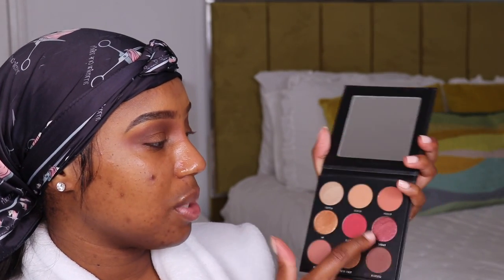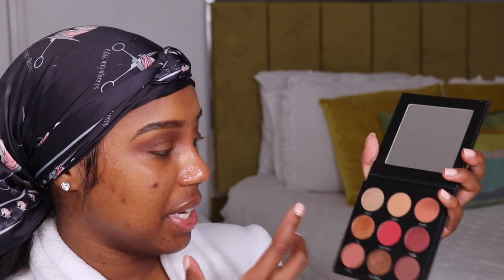And I'm not mad at these eyeshadows so far. They're blending out flawlessly, but it's crazy that this is a burgundy palette, but it's not giving burgundy. Yeah, you have a red color in there, you have a shimmery burgundy, but this is not what I think of when I think of a burgundy palette. Burgundy is one of my favorite eyeshadow colors to use, and it's just not giving me what I thought it would. So that's just my thoughts on that.